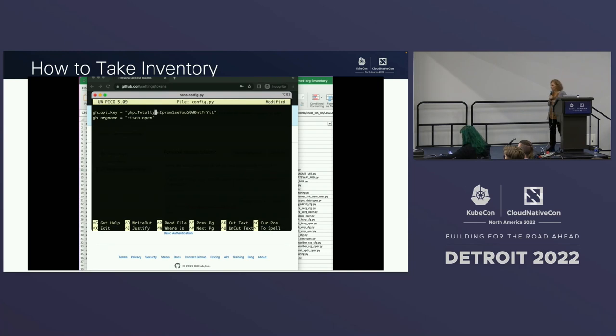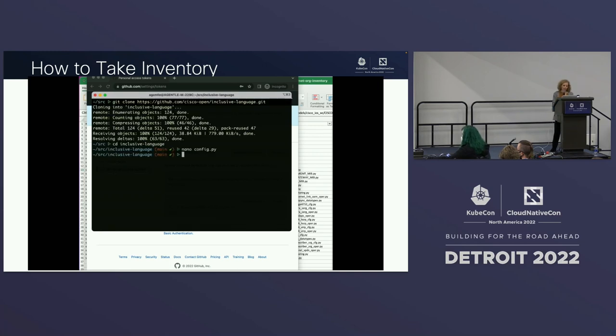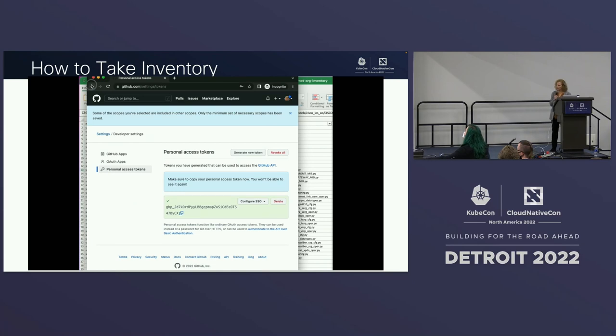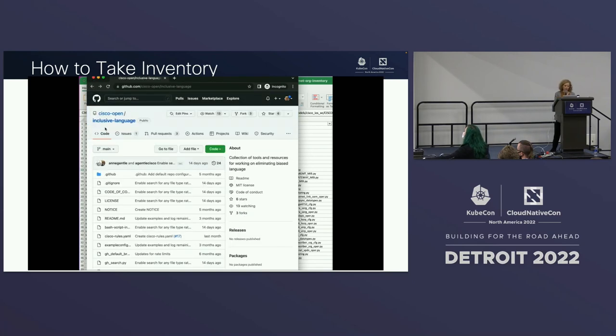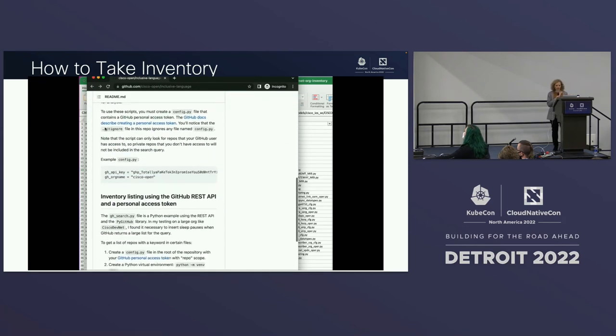I don't have a lot of access there, so when I run this, it's only going to come back with a couple of hits that are actually in my own repo. But it's just to show a demo of, with this scoped token and the org, I can find some hits on some language and then put it into this comma-separated values file. So back we go to the README, find the next step.